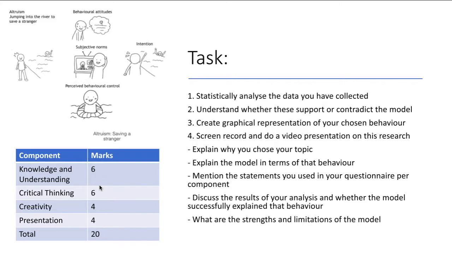Critical thinking is going to be how you have used your findings to either say that yes, this is a valid model for explaining this behavior, and if it hasn't been validated for explaining this behavior, what are the factors? So you basically being able to infer on other variables. And also your critical analysis of the model itself. The strengths and limitations is what I will be looking for in your critical thinking.